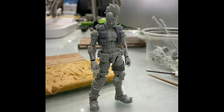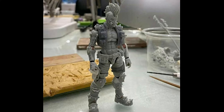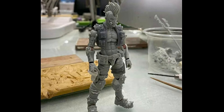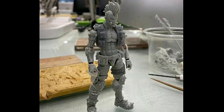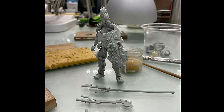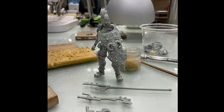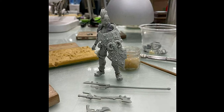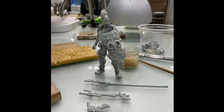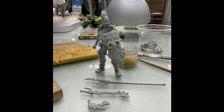Sticking with Joy Toy prototypes, we have a brand new unpainted prototype here looking like something out of Borderlands, Mad Max, some apocalyptic wasteland. I posted the image on my community tab and someone suggested it could be a Chaos Cultist. Either way, looks absolutely fantastic. The details there, and that shield and those weapons - can't wait to see where this goes.